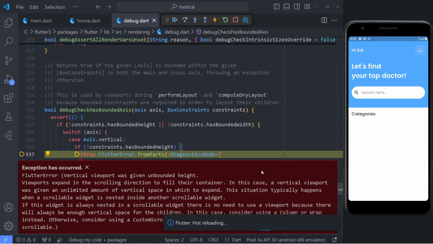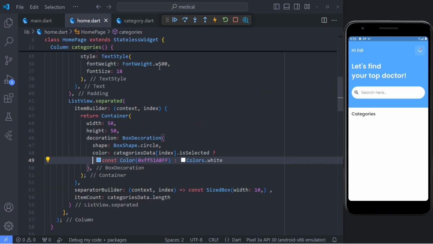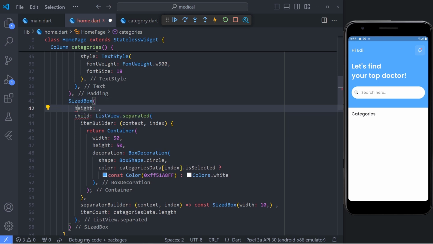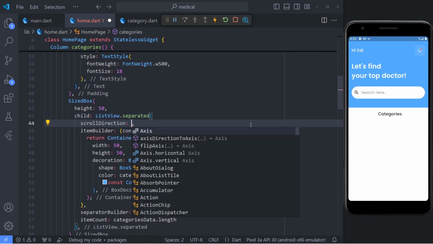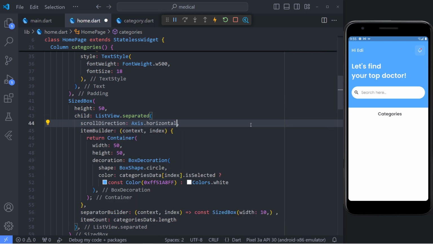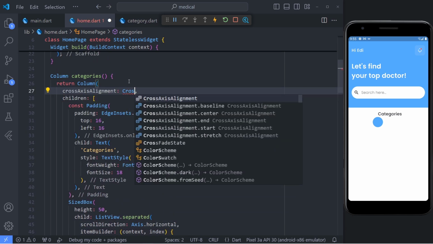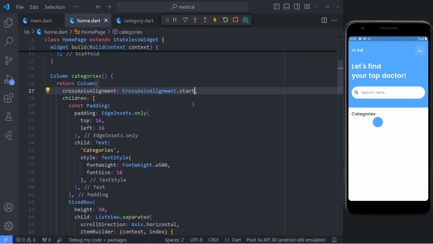As you can see, we have an error here. This error tells us that the ListView must have a certain height. Okay, great. We can easily wrap the ListView inside the SizedBox and set the height. The list we made is vertical, while our list should be horizontal. We can easily change its type to horizontal by using the scrollDirection property and Axis. Also, to align the characteristics and the list, we must set the crossAxisAlignment equal to start. You know this.